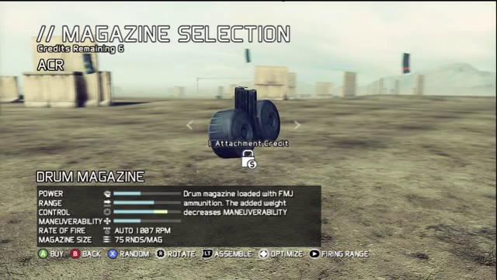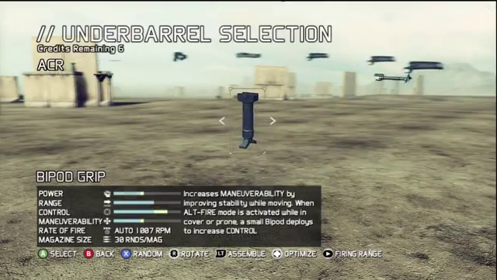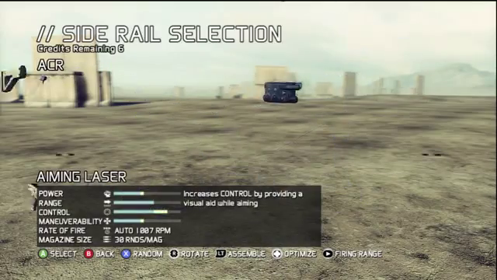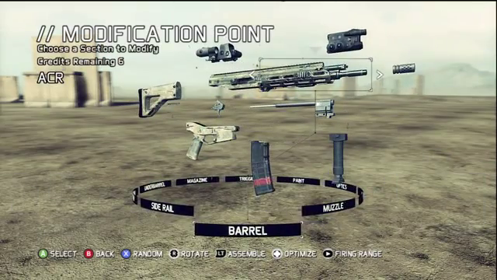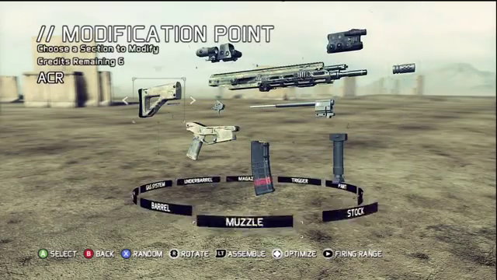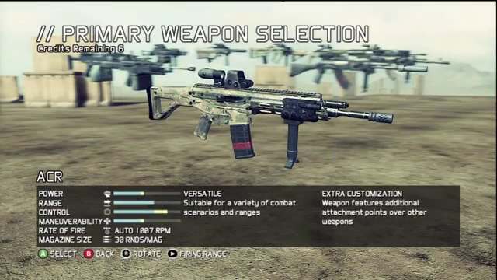Or you can use the drum magazine. Why? Because of the high rate of fire, you're going to go through so many bullets so quick. With that drum magazine, you got 75 in the clip, you're good to go, but you're going to sacrifice maneuverability. Alright, under barrel, bipod grip, gas system over gassed, side rail, aiming laser, barrel, standard, muzzle, compensator, stock, fixed. Alright, that's the first best gun.